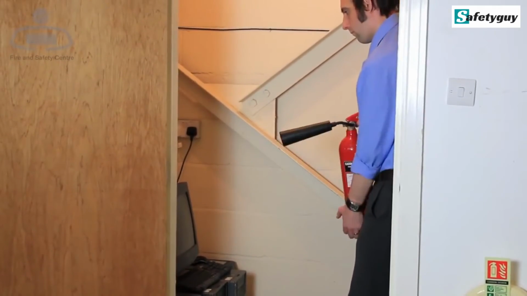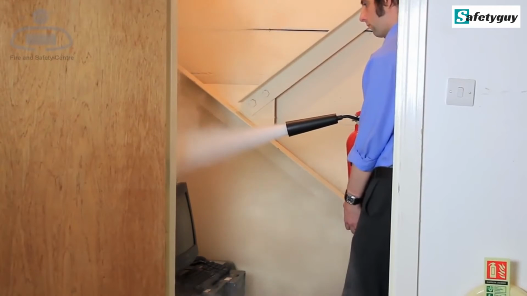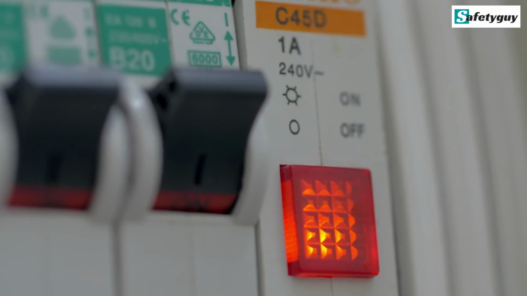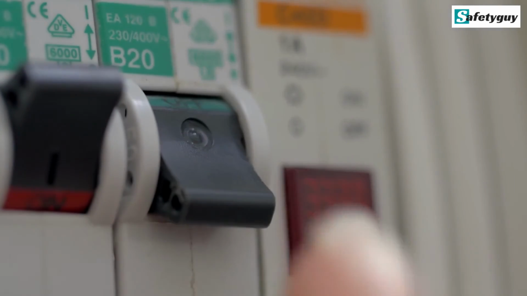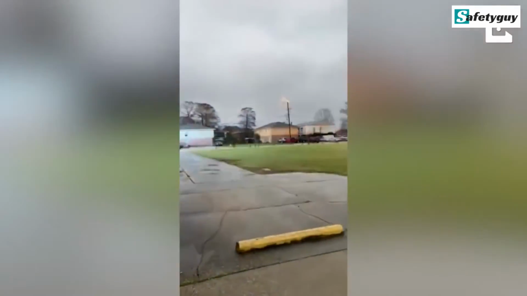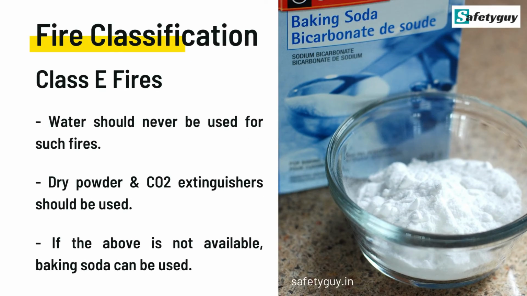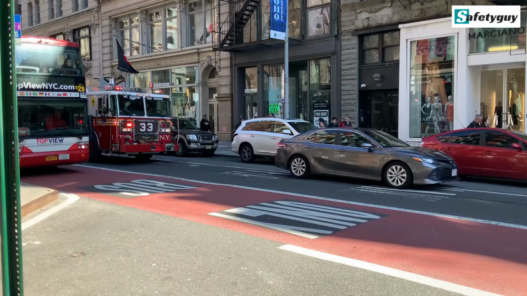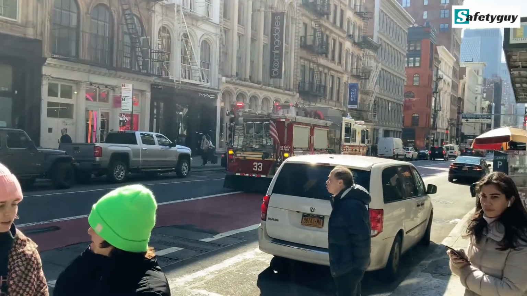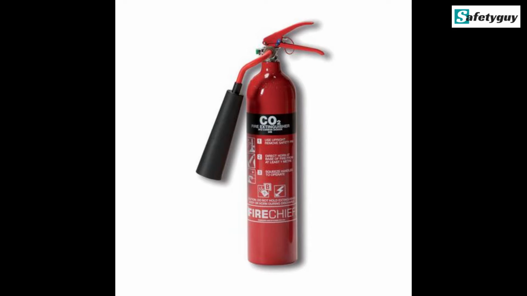Carbon dioxide and dry powder extinguishers should be exclusively used for such fires. It is, of course, of utmost importance to first turn off the power supply so that the sparks don't emanate from the source of fire. If there isn't a fire extinguisher at your disposal, you can put out an electrical fire with baking soda. However, no one keeps so much of baking soda with them. So the best thing to do is to call a firefighter or to buy a Class E fire extinguisher.